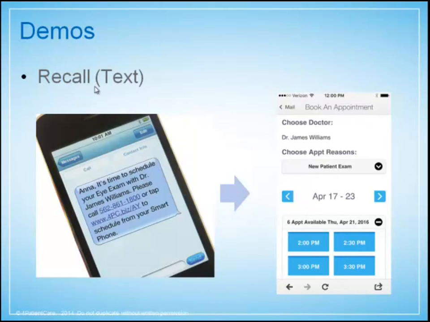So existing patients are going to have their information given to them after they validate who they are. So we're completely HIPAA and HITECH compliant. It's worth mentioning here, it's not an app they have to download. It's not a username and password they have to remember. This is proprietary technology that you get with 4PatientCare, and it's one of the reasons why FoxFire has chosen 4PatientCare. So the patient's going to select the appointment time and date, provider they're coming in for, and again, this is all something the practice controls.